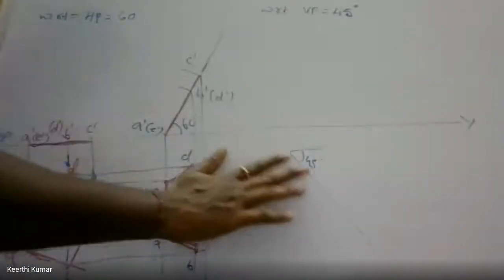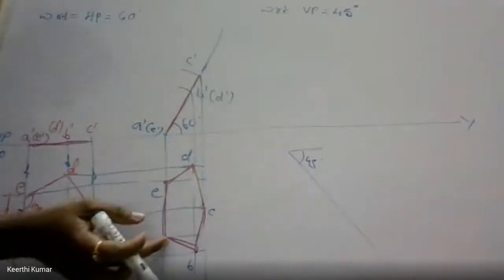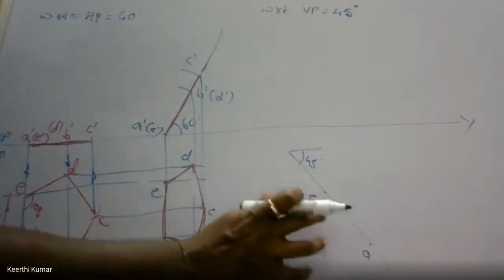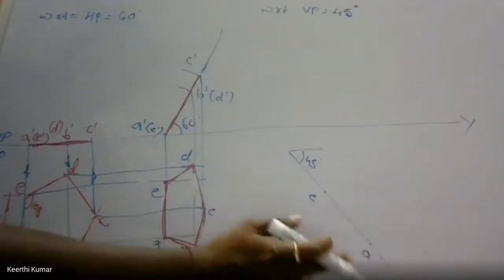There is no change in the length of AE, so beta is not required. Measure AE, cut an arc. So this will be A and this will be E. There is no rule that A has to come here only. It can be anywhere, but AE has to come on that line. So if I take AE and place it here, the remaining figure has to come here. So how to draw?